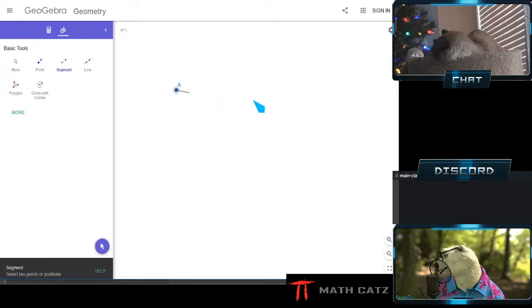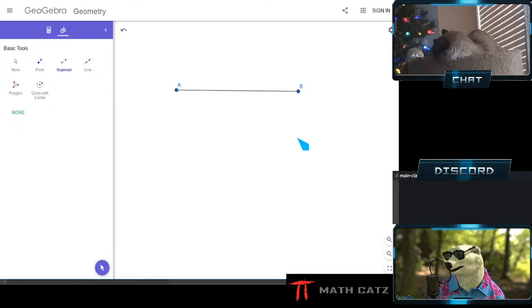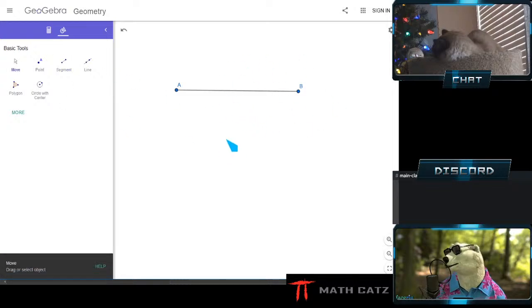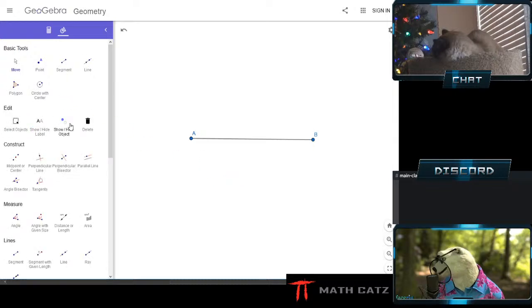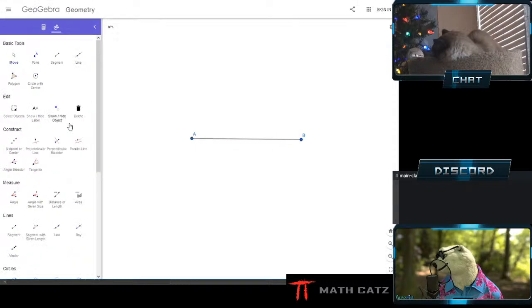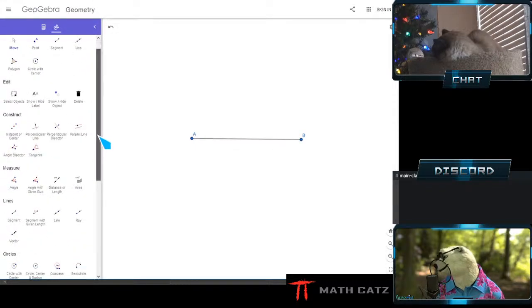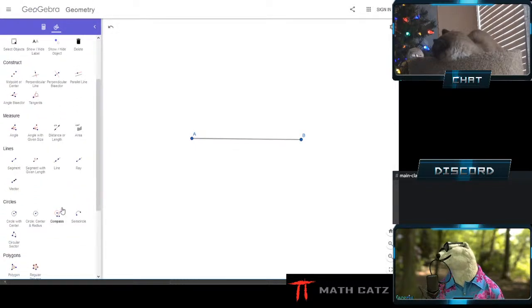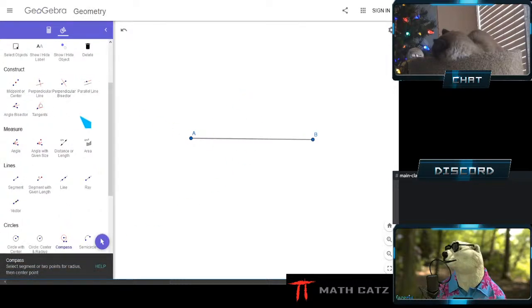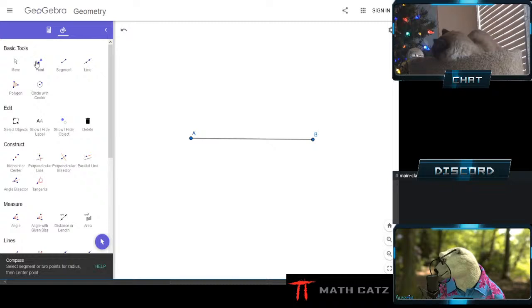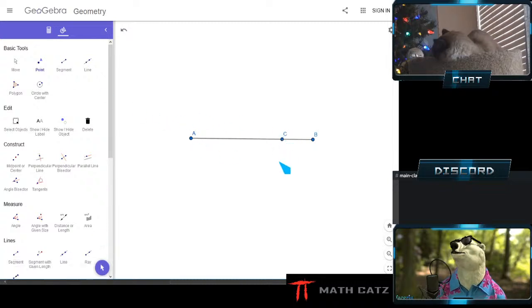I'm given the line segment. There it is. Boom. I want to cut that in half. Why did I put it so high? I don't really know. Let's center it. I have my construction to do that. I want to go to my compass tool. Oopsie, what did I just do? Compass tool, where are you? Compass tool. Let's make this bigger. No, not compass tool, right? I need to pick a point over halfway. From A over halfway, let's say over there.